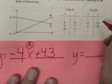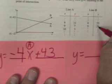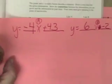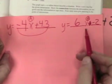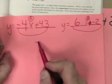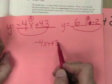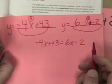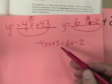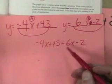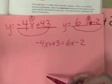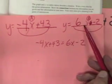Let's look at this other table. It goes down 1, I mean goes up 1 for the X and it goes up 6 for the Y. So that is a change of 6. And so that gives me my two rules. And with those two rules, I now set this part equal to that part. Negative 4X plus 43 equals 6X minus 2. You are not done, but this should give you some help getting started.